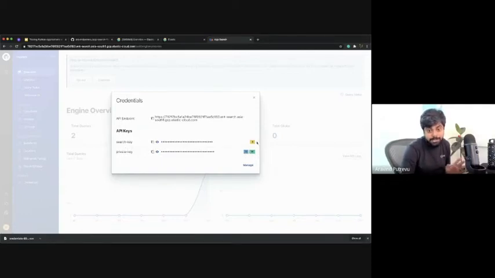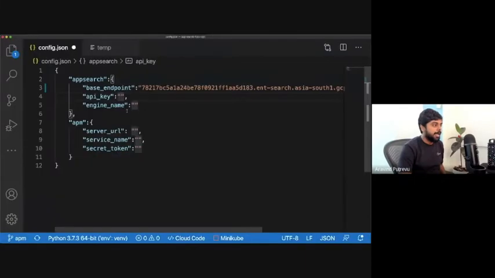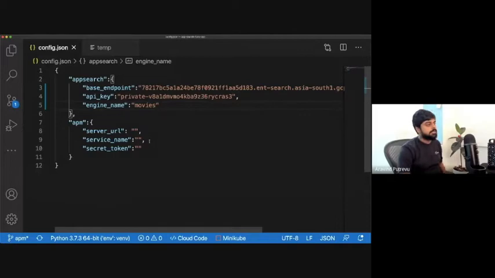Remember, we are not learning app search deeply. We are just using app search to create our application in the limited time that we have today, and also learn about APM actually. I thought of giving my own credentials yesterday, but because there is an opportunity for you to create this entire thing by yourself, I thought I'd make you also do it. So API key, you just paste it, and then you see movies, done. Then comes the next part of the credential part. Similarly, we copy the server URL, service name, and the service token.